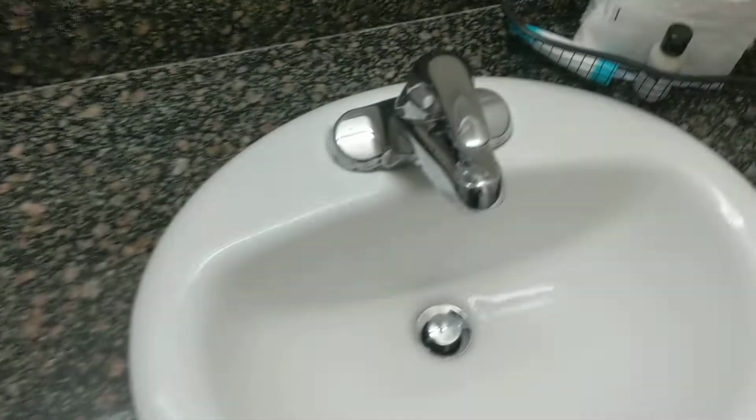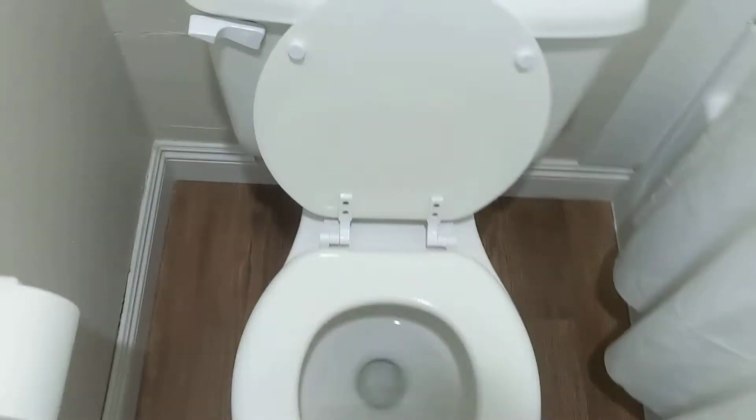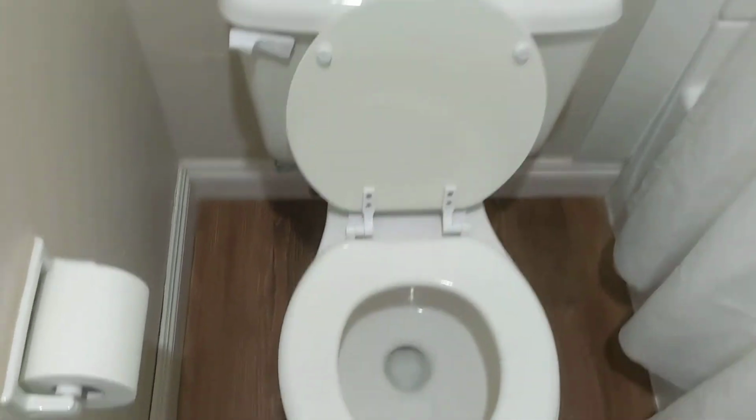I'm gonna turn it on. I found it. Sink. No brand, but it's American Standard. Plebe. I believe it's a plebe.